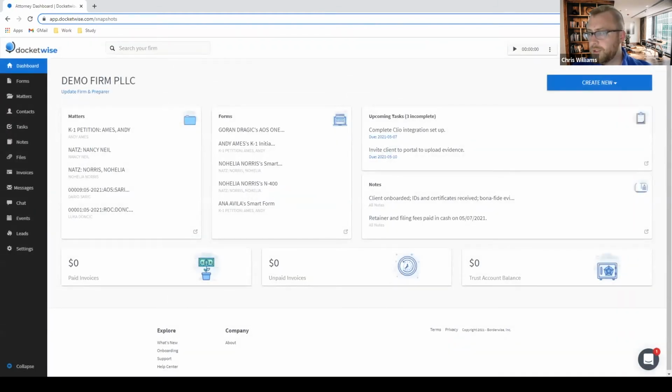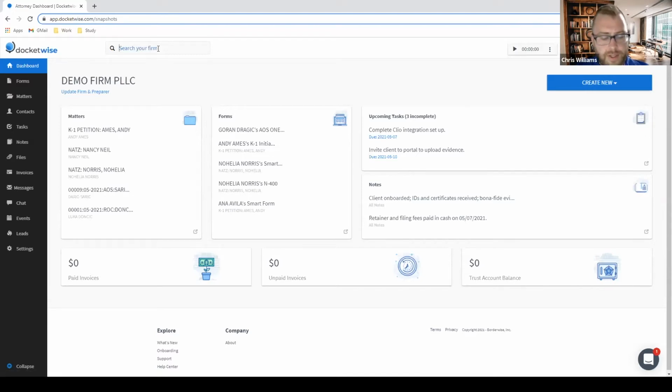So now let's actually jump into the more advanced theme, let's say, of flagging, commenting, and translating smart forms. So for this first use case, we're actually going to flag and comment on a smart form questionnaire that was already filled out by a client that needs some follow-ups as well as corrections, let's say.